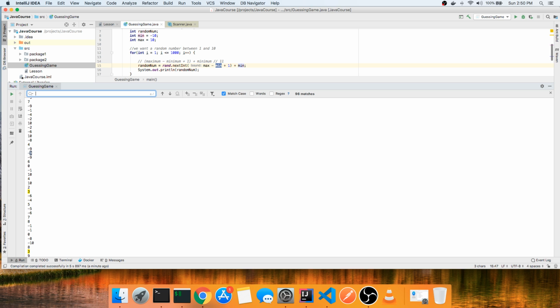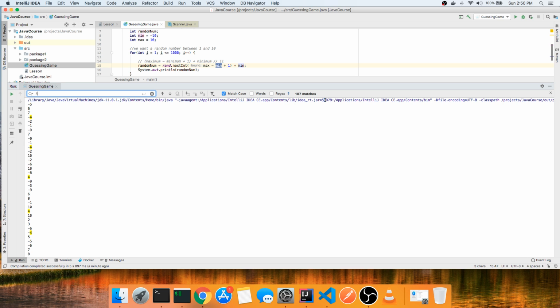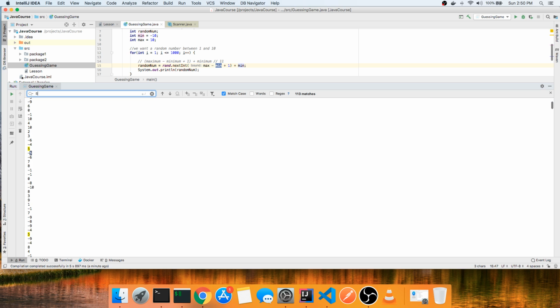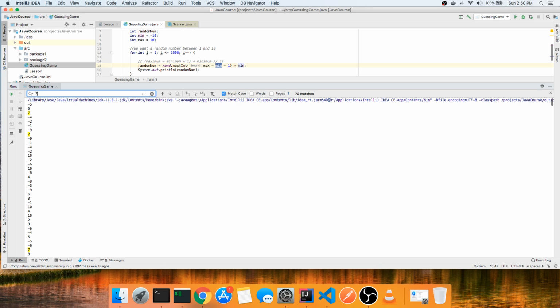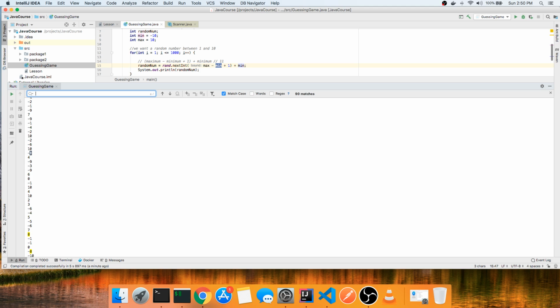As you've seen, positive 3 appears a couple of times. 4, I see positive 4 right here and here. 5, I see some positive 5, 6, 7, 8, I see positive 8, 9, I see positive 9 and 10. I see positive 10 right here.